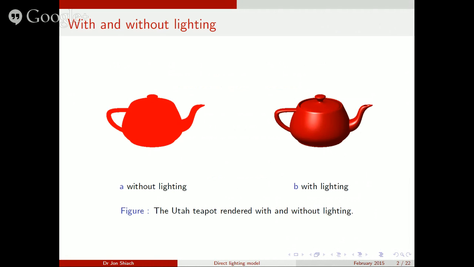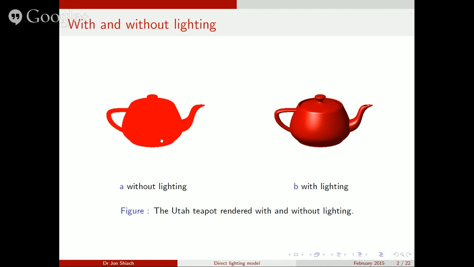Okay, so essentially, what is the need to actually have lighting in graphics? Well, if we think about three-dimensional objects, the way we get visual cues about their shape and their geometry is by how light and shadow appear on the object. Now, what I've got on this slide is Newell's teapot. You'll be quite familiar with this by now as part of your hidden surface removal assignment. Now, I've plotted the same teapot. Okay, these two figures are of the same object.